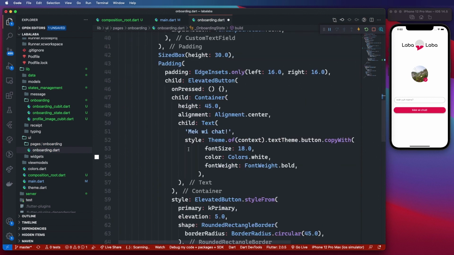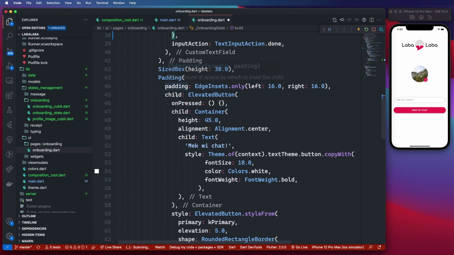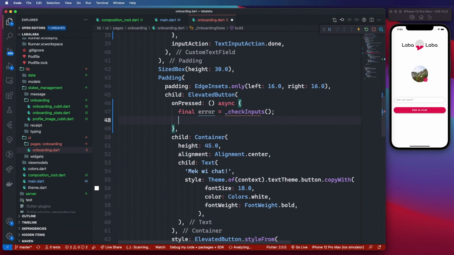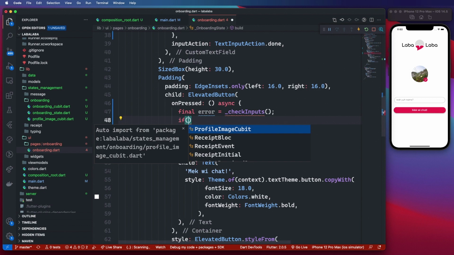Then inside our elevated button for the onPressed method, this is where I'll write the information to the server. So let's go ahead, and first I'm gonna check for errors. I'm gonna create a method named checkInputs. This method will return a string of errors.